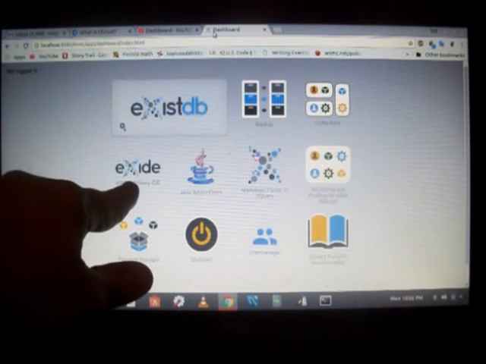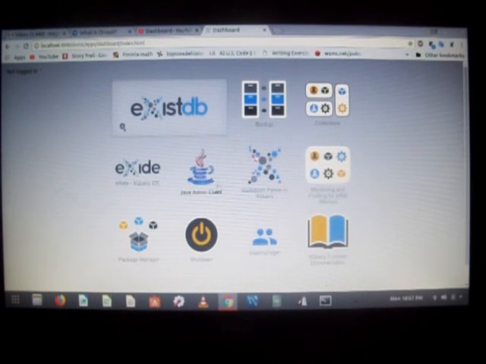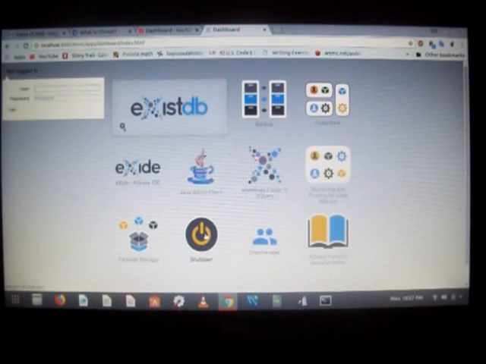You click this right here. That's how you access eXide. And that's how you do that. Alright? So, anyway, that's how you do that. And then, like I said, if you want to shut this down, all you have to do is click the shutdown button like this. And of course, you'd have to type in your username and your password. As soon as you do that, boom, it shuts this whole thing down. Alright, now if you've already typed in your username and password, this would just automatically shut down.